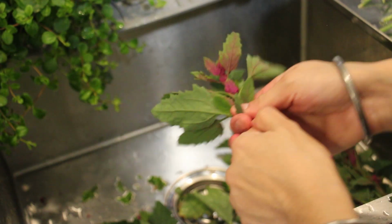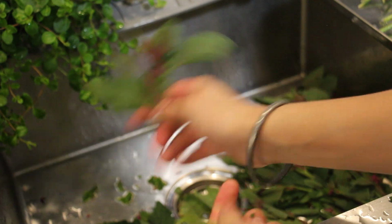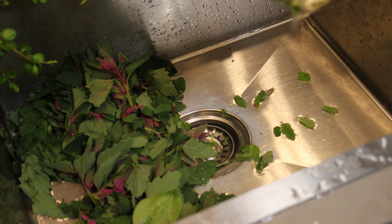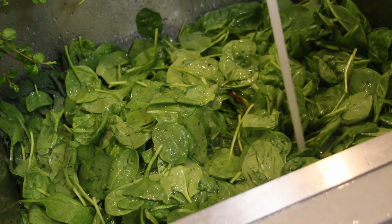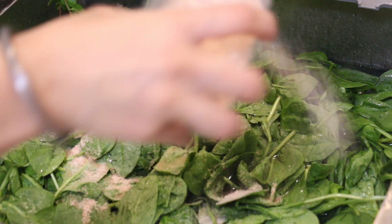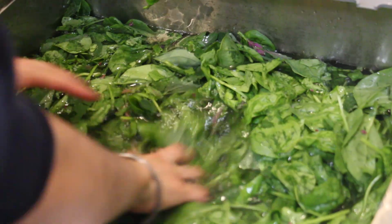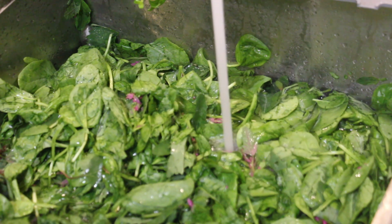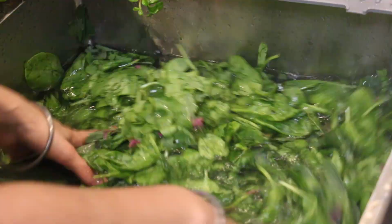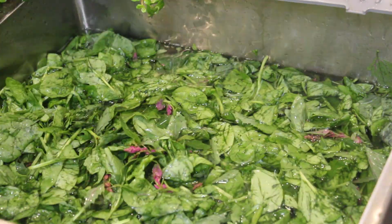So I've got my bathua here, I'm going to separate it out and throw away all the stems that I'm not going to use. And the spinach is pretty soft, so we can just throw that straight in. Now let's give this a good wash with some salt, and try and get rid of as much dirt as you can. Once you've given it a thorough wash, drain that out. Fill it up again with some clean water, and we're going to rinse this all off.